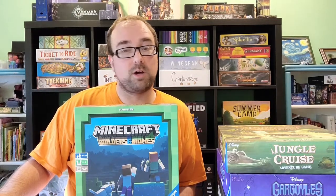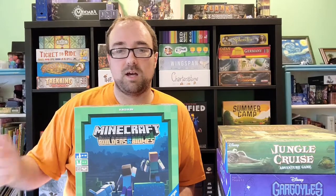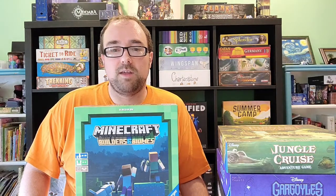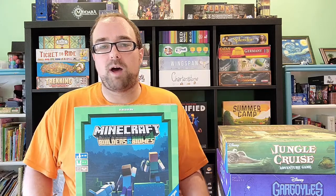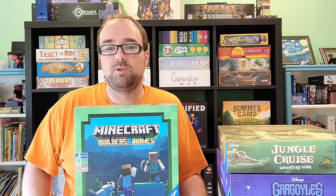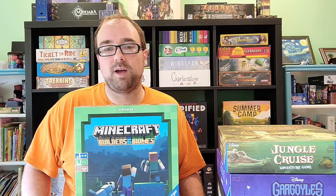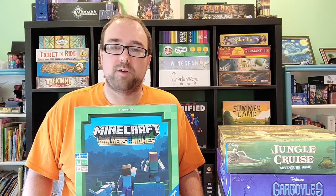You may be looking at what others are trying to build and try to avoid too much fighting over materials there if possible. Or you may even want to try and rush and get things done before they can, and so then they don't get to build that, but you do. And so you want to be careful, though, about how quickly you grab materials from the top, because once that top row is gone, then you are going to score the first round. And once the second row is gone, you're going to score the second round. Once the third row is gone, you score the third round. And there is a fourth row, but that doesn't do anything for scoring. The game's over after the third round is gone.